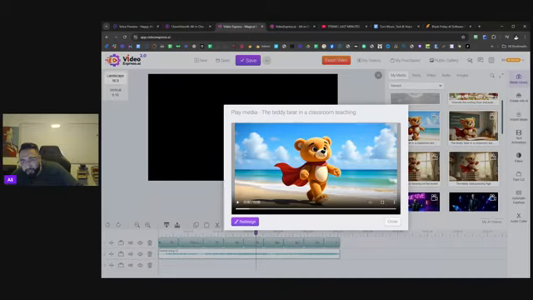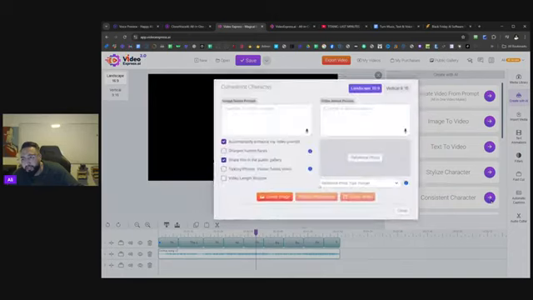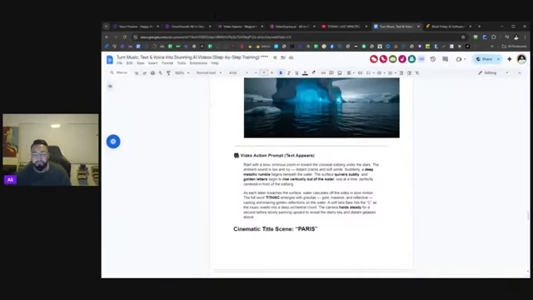So there you'll see save video frame as, where you can save it instead of taking a screenshot. It will save the frame as a PNG file, which you can then throw into consistent character.